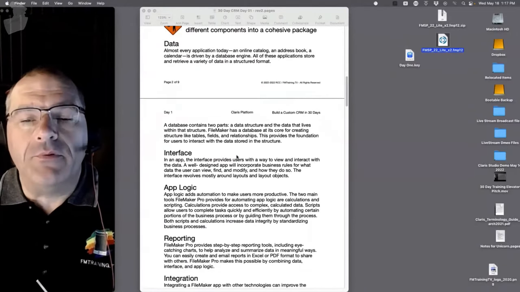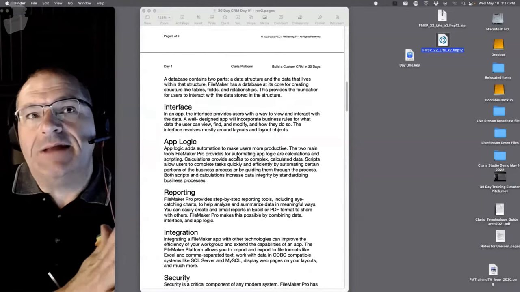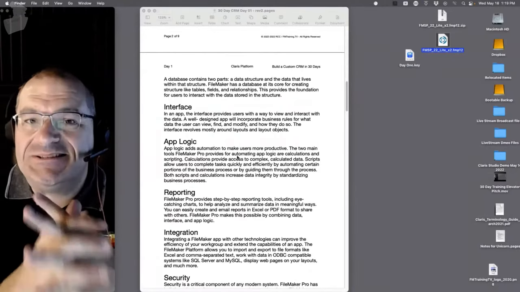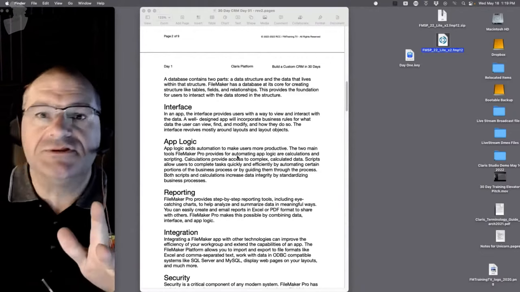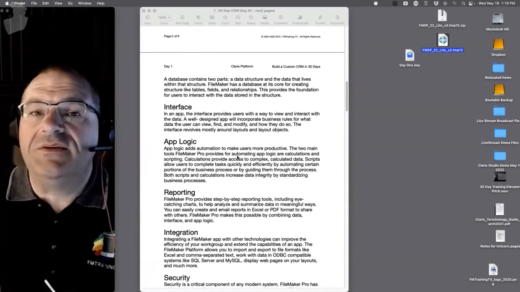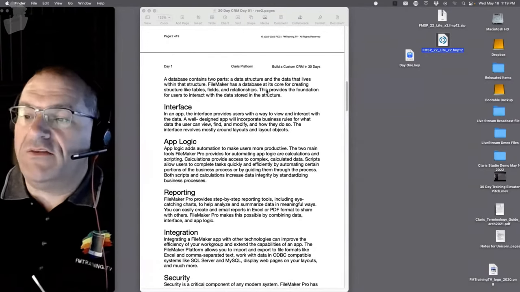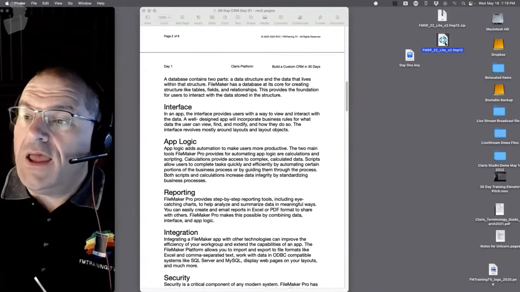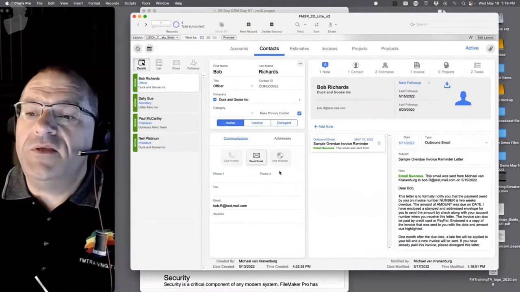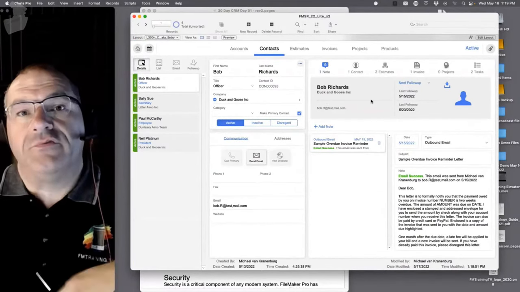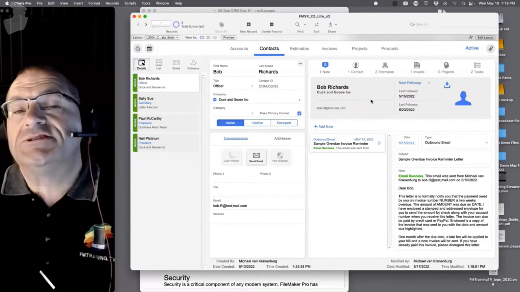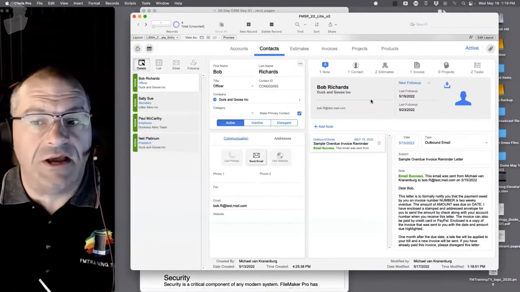So understand the FileMaker platform. A, it's software from Apple. B, it's a database, but a legitimate database of what a database is essentially is like an Excel spreadsheet. It's columns and rows of data. That's really the specific definition of a database. When someone says, I have a database, and they show you something like this, right, over here, this is the database with a graphical front end, okay? The database itself, if you can actually see it, looks like columns and numbers. It looks like a spreadsheet, a Google Sheet, Excel, whatever.